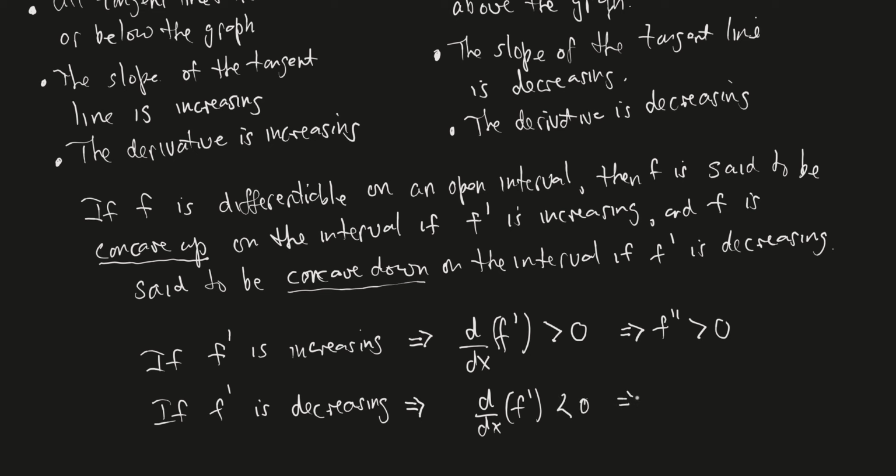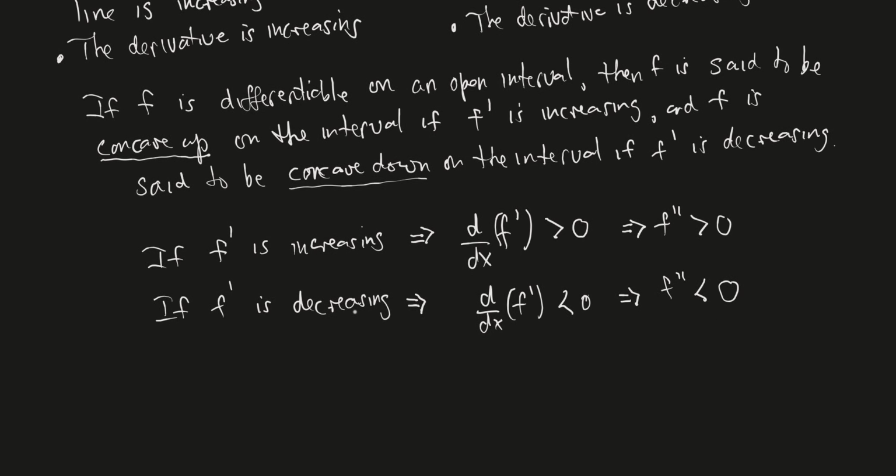Well, again, the derivative of the first derivative is the second derivative. So your second derivative would have to be negative. Now, this assumes that the function is twice differentiable. So you can differentiate it once, you can differentiate it twice. So we can actually take the concepts that were developed earlier in terms of increasing or decreasing, right? And then relate it back to this idea of concavity, right?